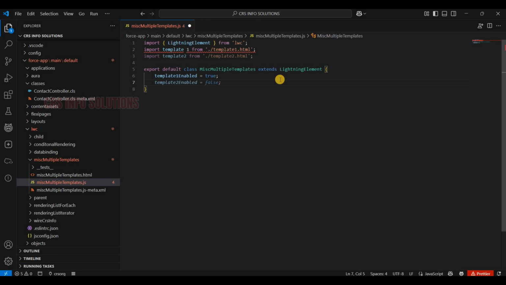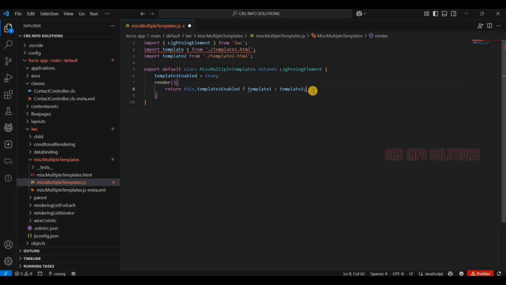Here what we do, if template1Enabled is true, then template1.html will render. If it is false, then template2.html will render. This is like an if-else method, and this method we use here, this is a ternary operator.